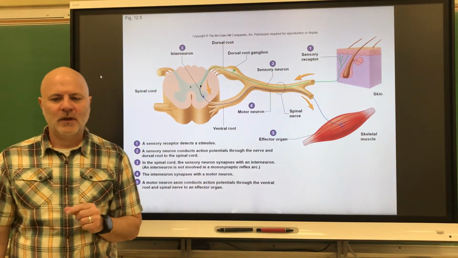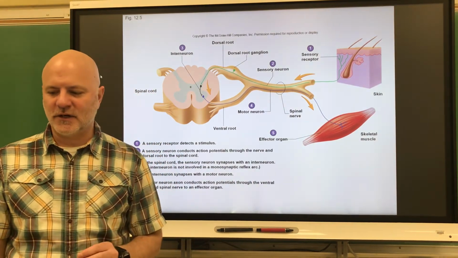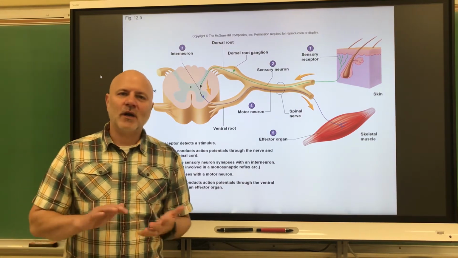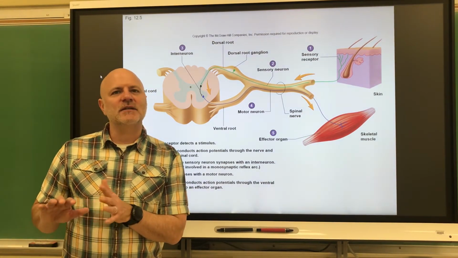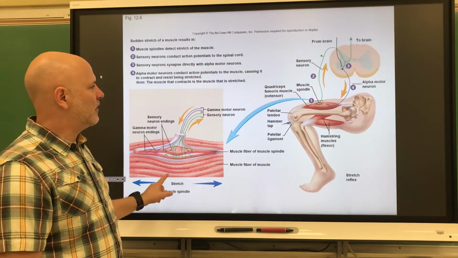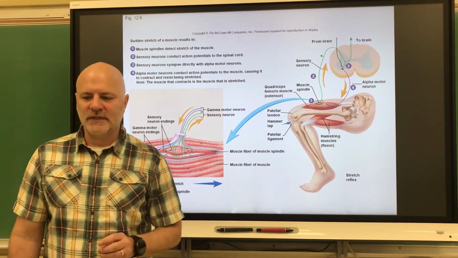All right. So if we look at spinal reflexes, these are reflexes whose reflex arcs pass through the spinal cord. We're going to have visceral reflexes, and we're going to save visceral reflexes till chapter 16. All right? So let's look at somatic reflexes. Somatic reflexes are reflexes involving the somatic nervous system.